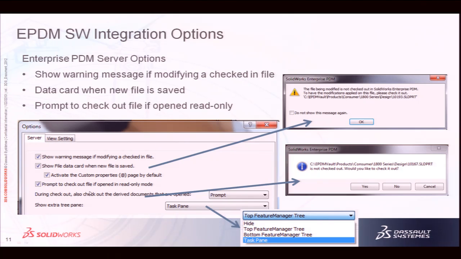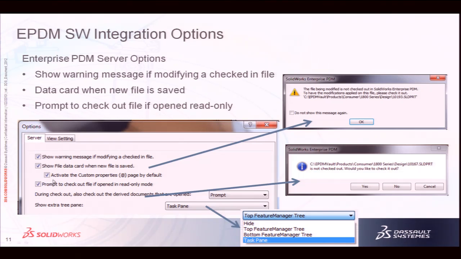A couple more things to reference. Showing a warning if you're modifying a checked-in file. So let's say you want to edit a sketch and the file's not checked out, it'll bring up a box and say, are you sure? This file's not checked out, so in order to apply the changes, you'll have to check it out. Kind of gives you that warning. That's what this warning looks like. This is what the warning will say if the file is not checked out already. When you open it, it'll ask you. But again, you can turn those off.